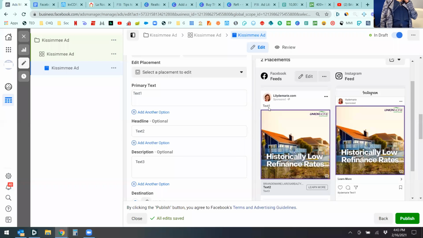If you notice in a Facebook ad, this is the Facebook preview, this is the IG preview. Text 1 is on top, text 2 is below, but it's also in bold, and then here's text 3. IG doesn't put it up here. IG takes this text 1 and puts it down here. Okay? So I'm very aware of what the audience is looking at and where it's going to be, and it helps me decide on where I'm going to put these things.